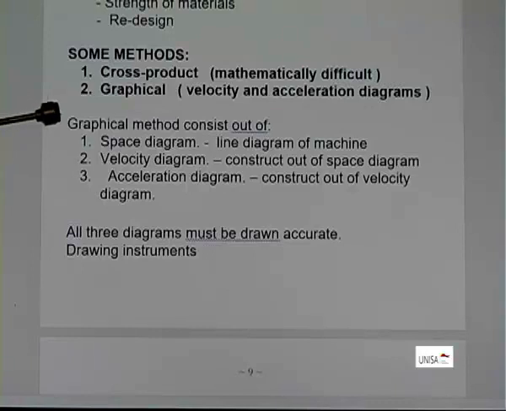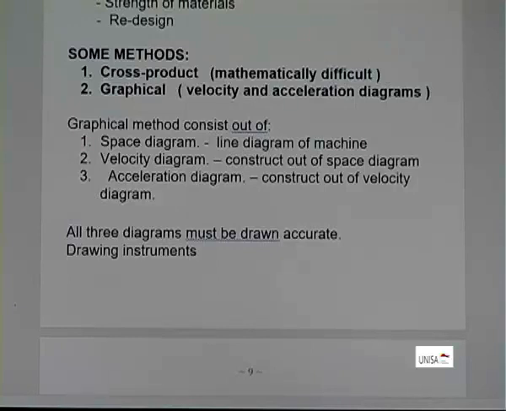Your graphical method consists of, as I mentioned, a space diagram or line diagram. You construct that according to a specific scale, with the links in a specific position. From that, you first construct the velocity diagram, also according to a scale, and you must work accurately.